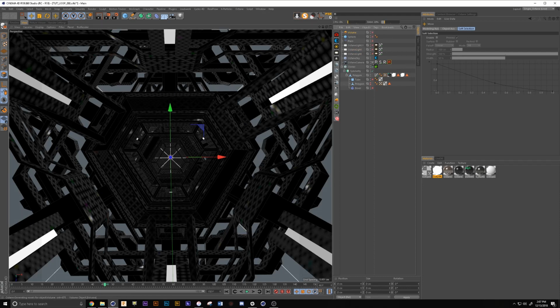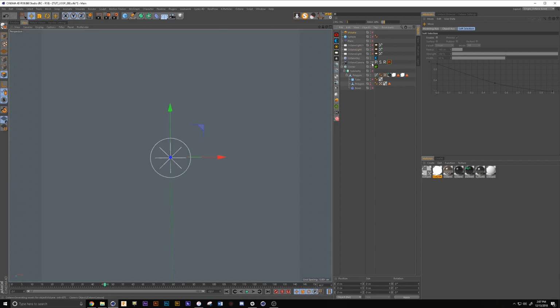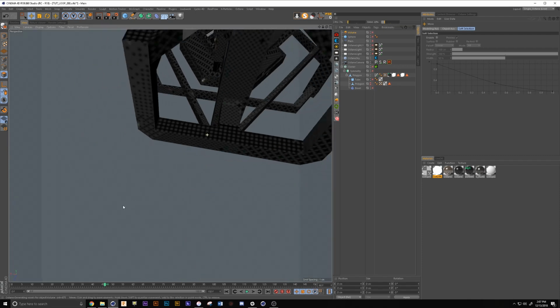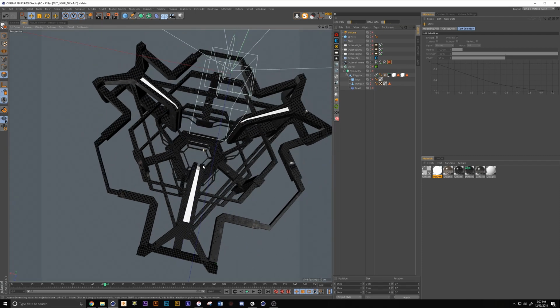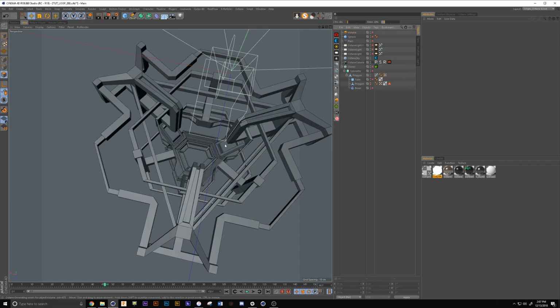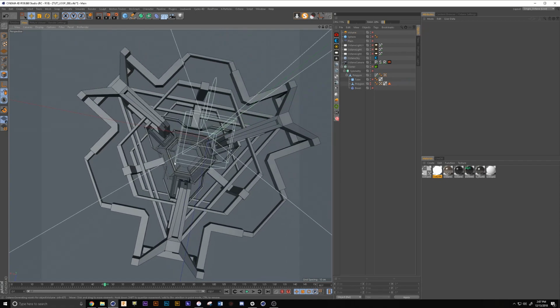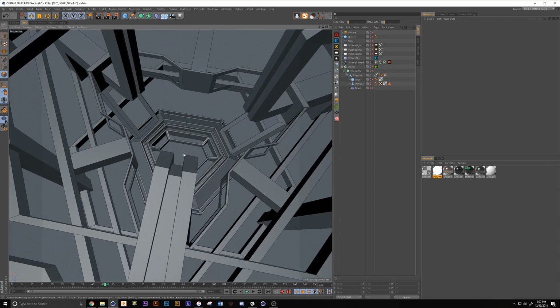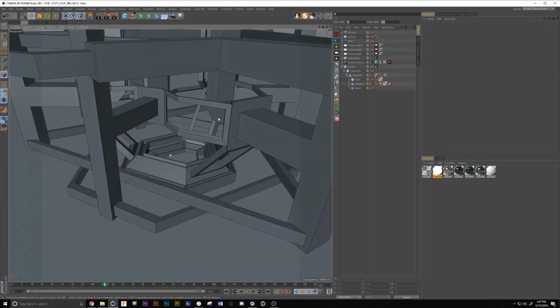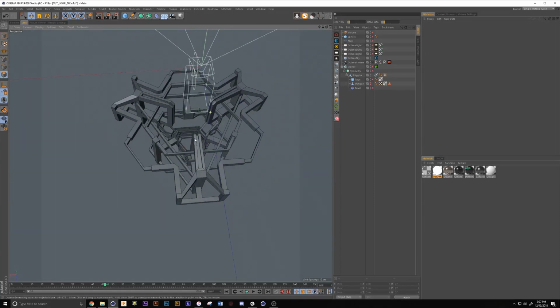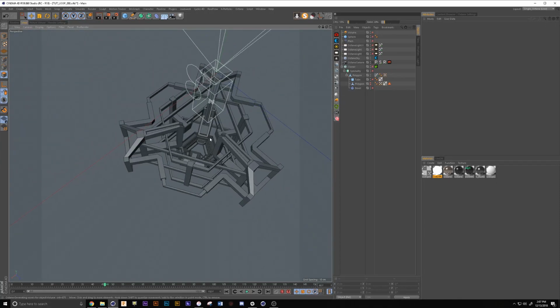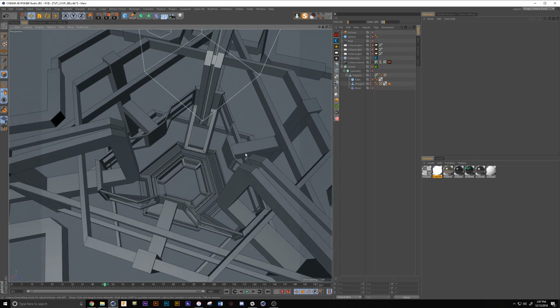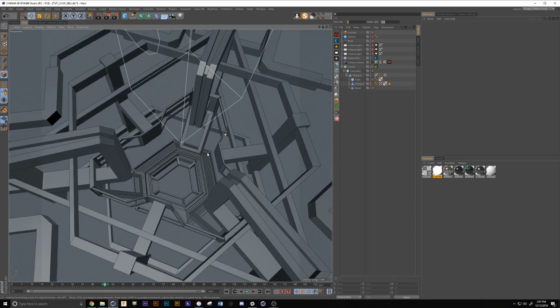Which, let me break this one down for you real quick. Turn off the camera. This is all that is. That entire animation that I showed you, that some of you may have already actually seen. Get rid of the things. Okay. And I did that from, same thing. I started with a polygon, but I made it a triangle shape. And I extruded everything out from here. And same process. Everything's exactly the same. As you can see, though, I cleaned up a lot of the geometry in this.